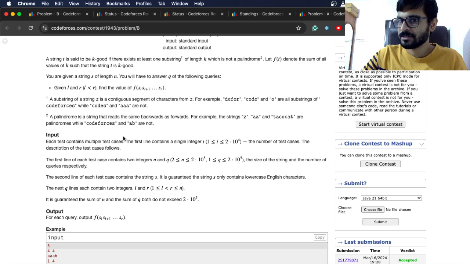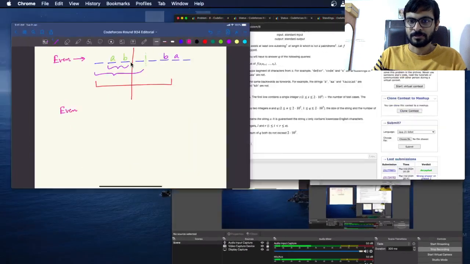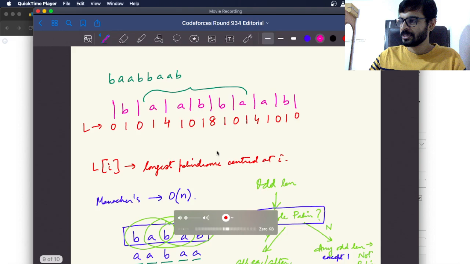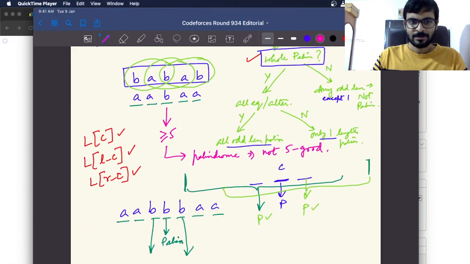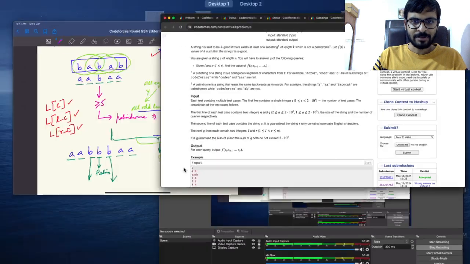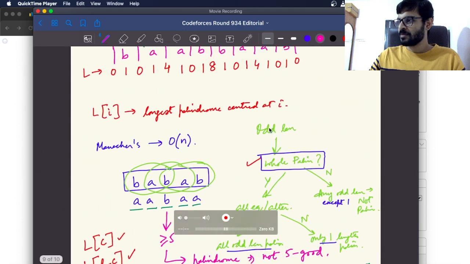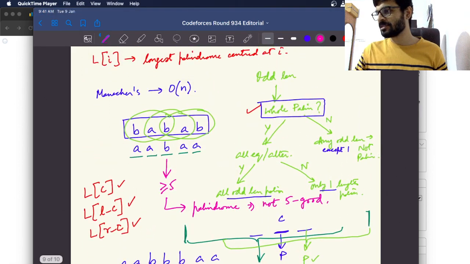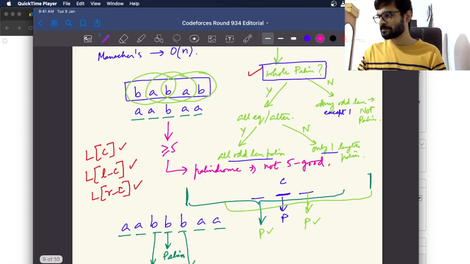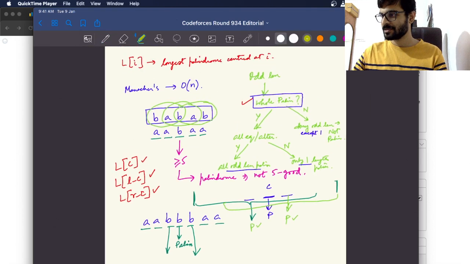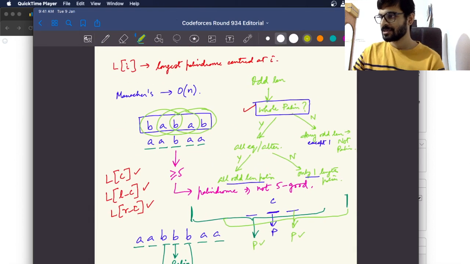For even substrings, oops, was I not showing that? Okay, so maybe I'll quickly throw light on this. If it is an odd length palindrome, then I'll check from Manacher's algorithm whether the whole thing is a palindrome or not.